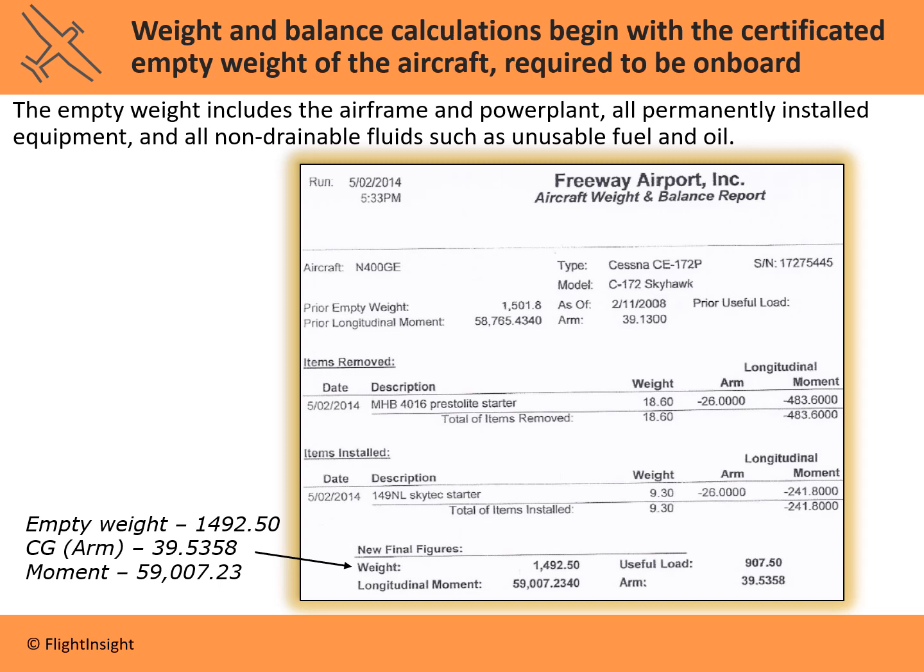What's unusable fuel? Basically, you have a fuel tank capacity of, let's say in a standard 172, 43 gallons. Now, part of that is considered usable. In the normal course of operations, you're going to use that fuel. Part of that fuel is going to be considered unusable. What does that mean? It means that you have to allow for the possibility that even though you're taking 43 full gallons of fuel on board, you're not going to be able to use 3 of those gallons. The reason why could stem from surface tension inside the tanks, uneven drainage, the fuel not being able to be carried by the ports inside the wings.